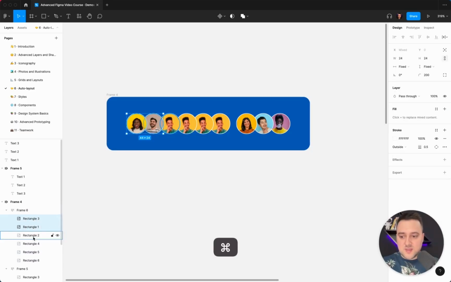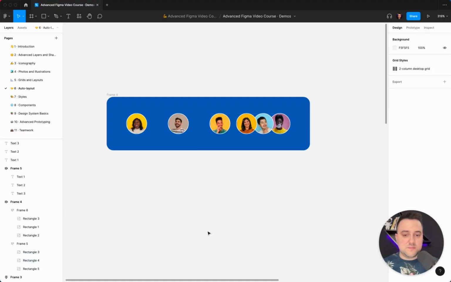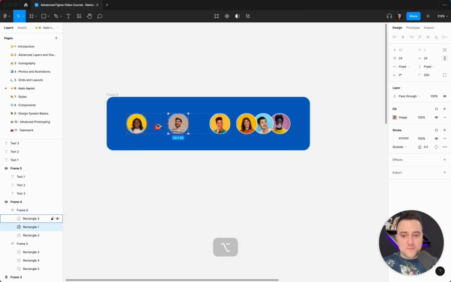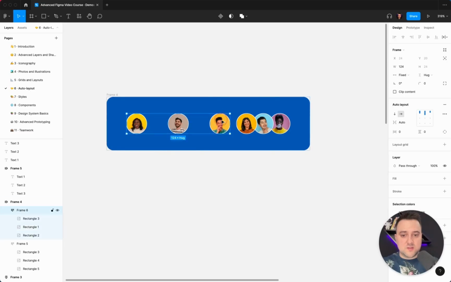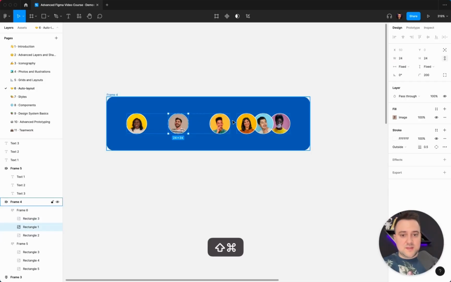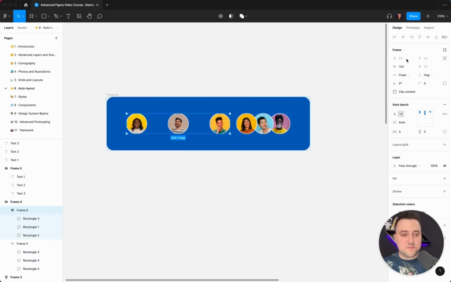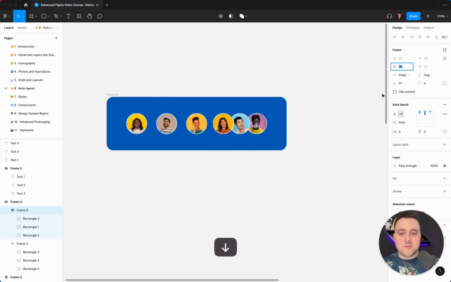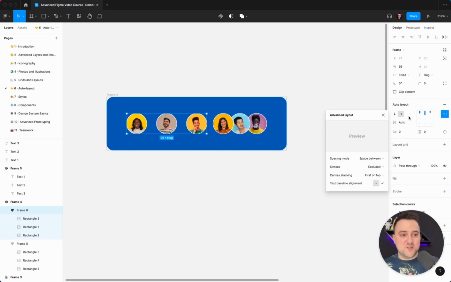And you're now going to see, if I remove a couple of these elements, that they're going to space and fill in the space of the main parent frame by putting in the spacing in between those elements based on the width of the parent frame. So since it's 124 pixels, and these items are 24, 24, and 24, basically they're going to use the rest of the space to create the spacing between. And if you make this smaller, you can see the spacing also becoming smaller. So just a neat little trick that you can use.